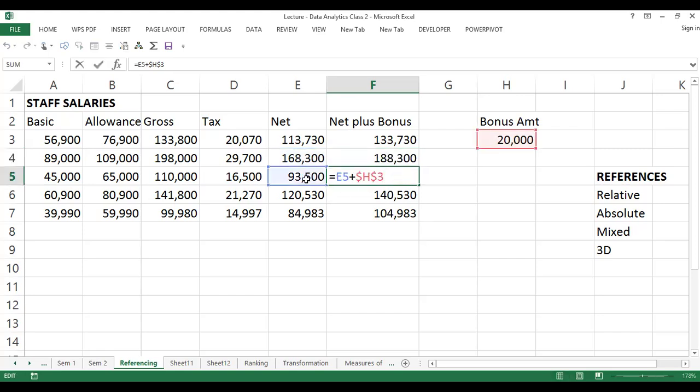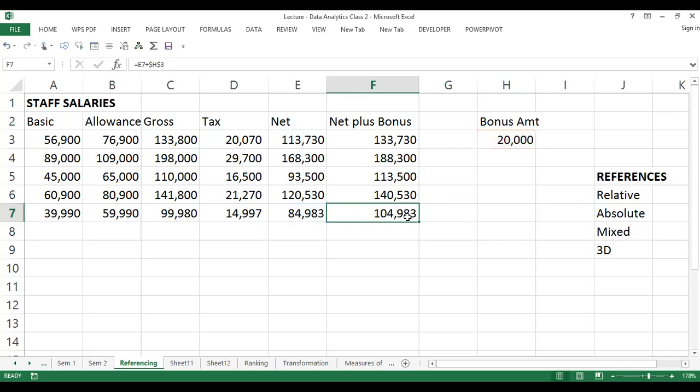Here, the same thing, it picks E5, but still picks H3, and so on. So this is how you fix it. Fix the address of a cell so that it's not updated. When you do this, we say you are using absolute addressing. So that's absolute addressing.